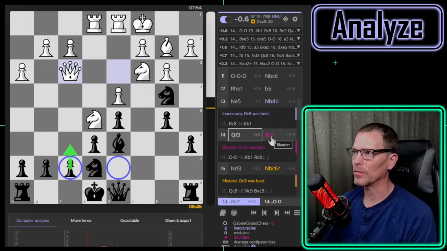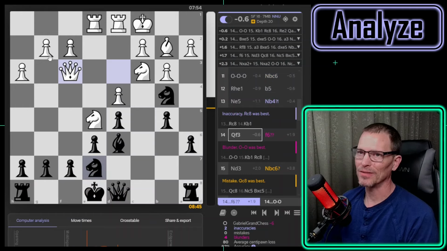Yes, I played f6 and that was a blunder. Okay, I should have castled. f6 was my 4th best move. Castling was the only move that left me with an advantage. I didn't want to castle.